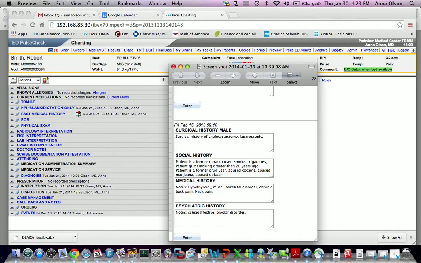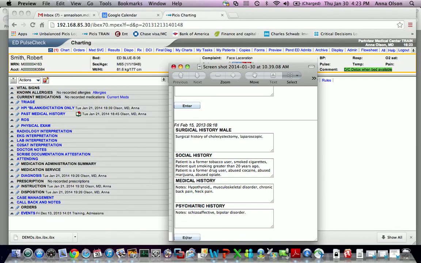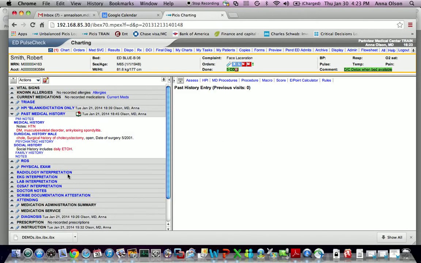You can edit these. You would be able to click in here, edit, and take or leave as much of this information as you want. You can take out stuff like notes because that just comes in from clicking boxes. You don't have to. It doesn't really change the information content. And then you want to click the enter button for whichever visit you like best or whichever visit you chose. And then that will drop this back over to this side. Obviously, that's not the same information because that's not actually how we did it.